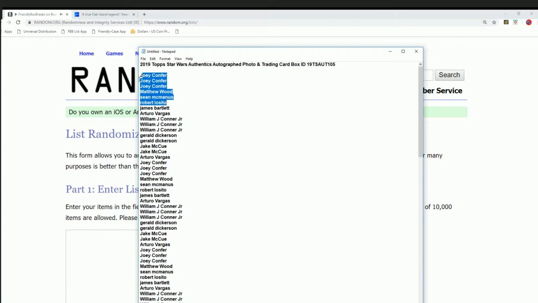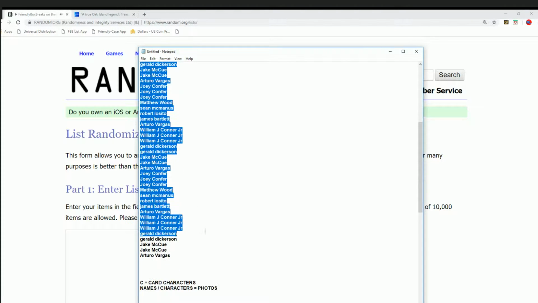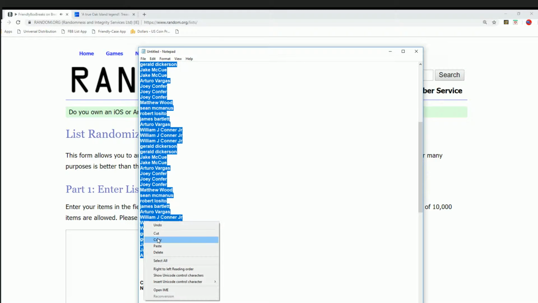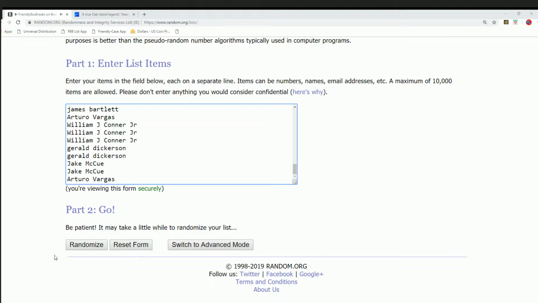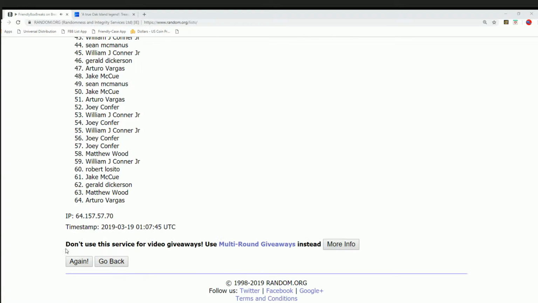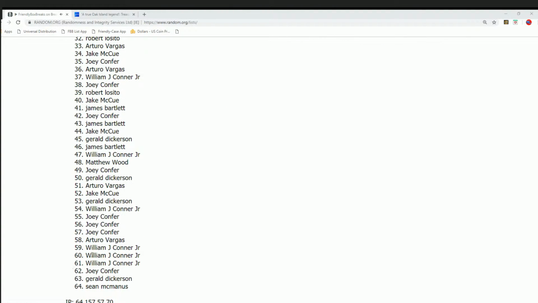And right now we're going to start off randomizing the owner names. Then we'll come back and randomize the spots too, and stack the list up side by side after both randoms are finished.